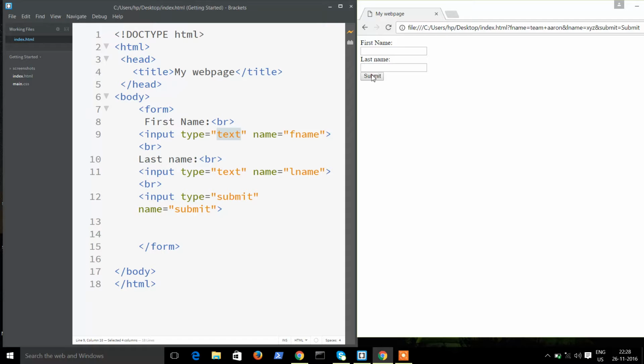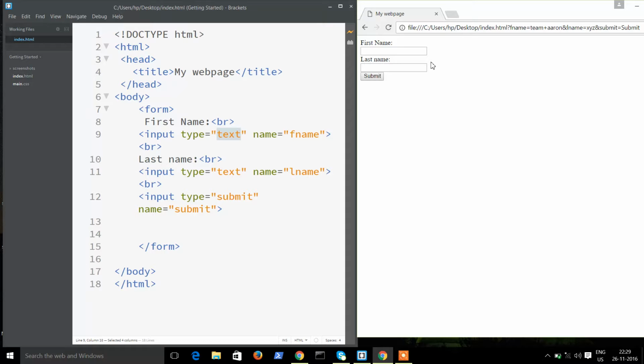You can see somewhere the data has gone, but in the practical case the data will go to the server, but we are not writing the server language here. We are just developing the web page, so we are not concentrating on where the data goes. We are just designing a site that accepts the data.